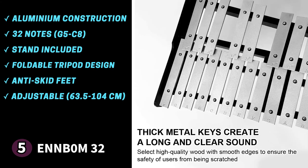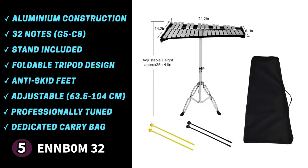The N-Bomb 32 features two rows of bars that sound crystal clear, with each tone bar professionally tuned for fantastic, accurate sound. This Glockenspiel comes with a dedicated carrying bag perfect for storage and travel, plus two sets of mallets — it really is a great value instrument. Something to know before buying: some users note that the carrying bag isn't as durable as they'd like. If you need a Glockenspiel that gets the job done, you'll love the N-Bomb 32.